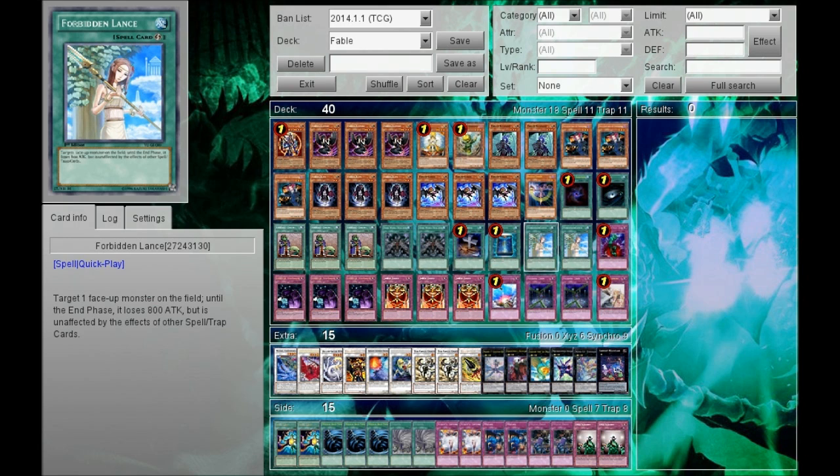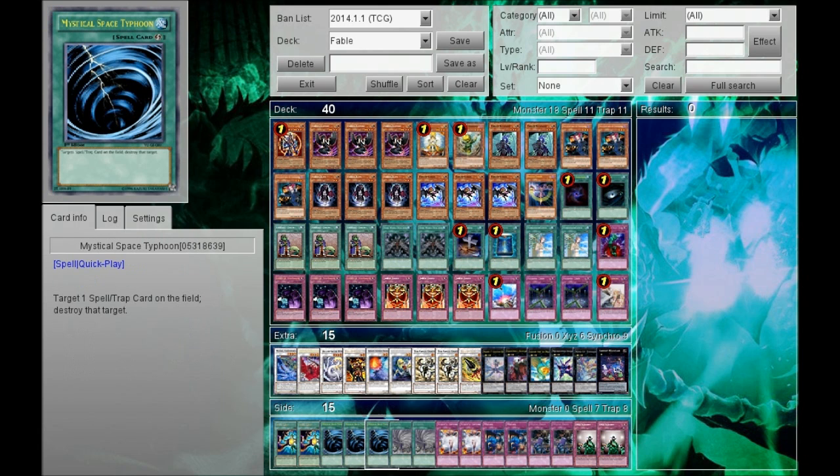So your Unicore is only 2,300 attack. A lot of monsters can run it over. But if you have Forbidden Lance, you can chain it during damage step, destroy your opponent's monsters who have higher attack than you. You save your Unicore both from spells and traps and from being destroyed by battle. So it's much more versatile than Mystical Space Typhoon. But with that said, you still want to side Mystical Space Typhoon, and I'll talk about why later.